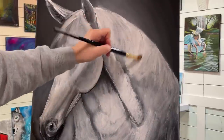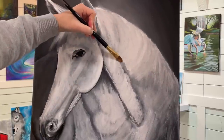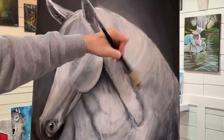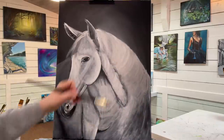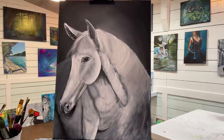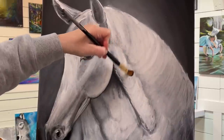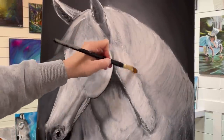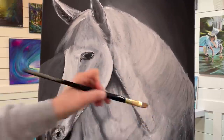Start to pull in some more scoops. Bring them in and then gradually start to go more down like this. And I can go over this. You can go over this line here. That'll soften any of those shadows.